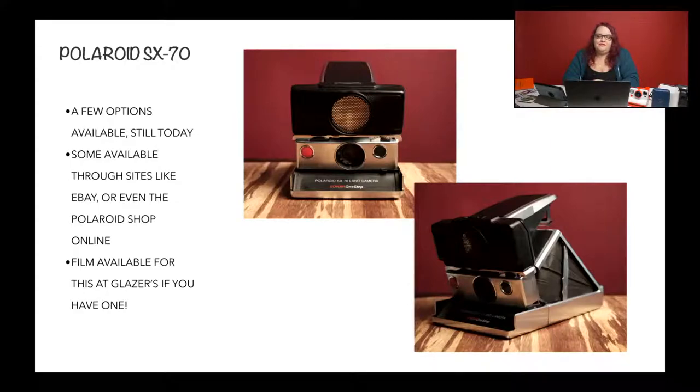But the SX70, again, is a love, but they aren't made any longer. So if you're interested in getting a vintage model, just make sure you can get the film for it. There are old folder types of Land cameras that you cannot buy the film for anymore. Well, technically you could, however, it's going to be very, very expensive because the peel-apart film that went into some of those bigger cameras is no longer being manufactured. You might find it online anywhere from $40 to like $100. So I won't dive too deep into that.